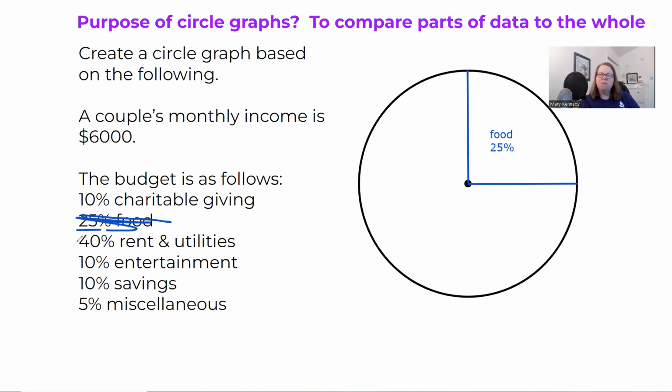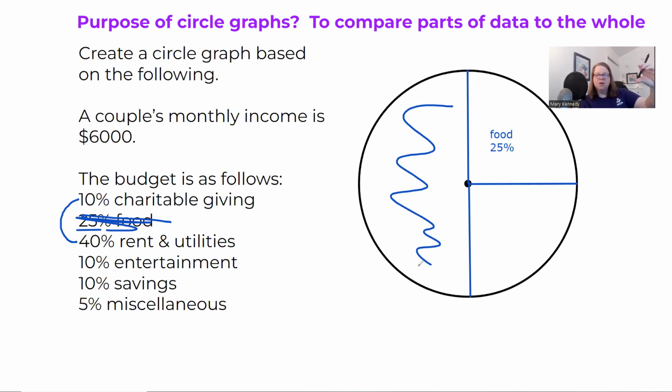What stands out? Maybe 40 and 10 adds up to 50%. That stands out to me. So if I were to extend this straight down, looks close to a straight line, right? Then I know, now I'm going to erase all this, but I know that this is half of the circle. So the rent, utilities, and the charitable giving, that together is going to fill up that entire half of the circle because it's 50%, right? 50 cents is half a dollar. So I know the 40 and the 10 are going to be over there.